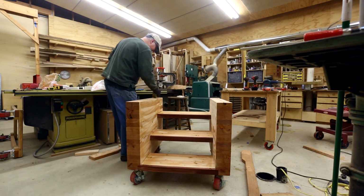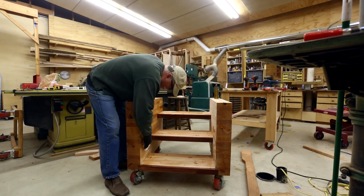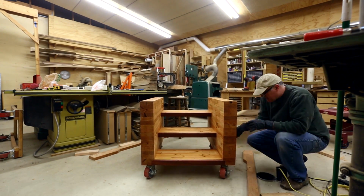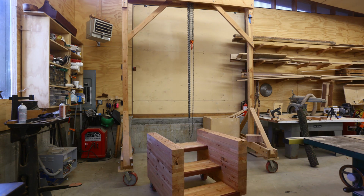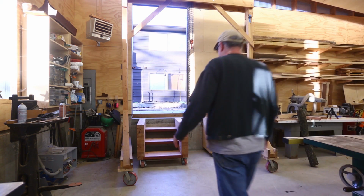It's time for some finish. I just have some wipe-on polyurethane for this. This is about the fastest finishing job I've done. It was really late and I just wanted to get it done. I just poured the finish on and then just wiped it around. And then it's time for it to go into place. And I finally have a stair into the shop.